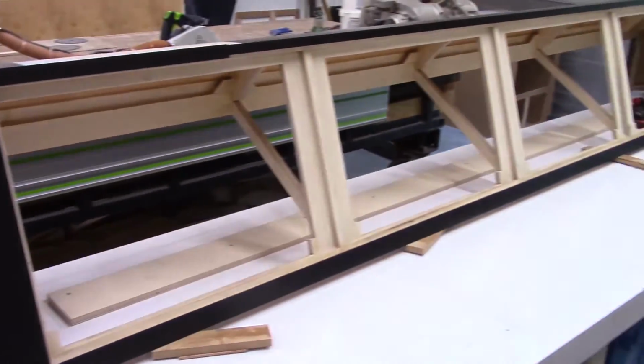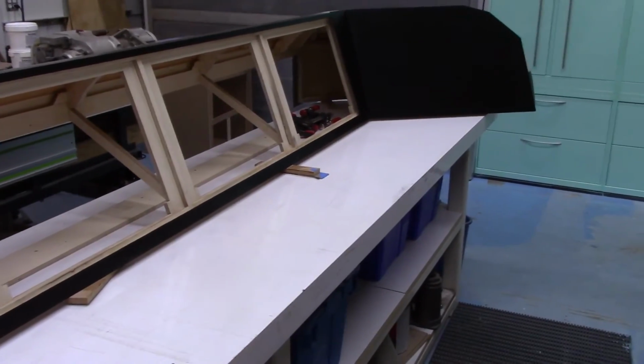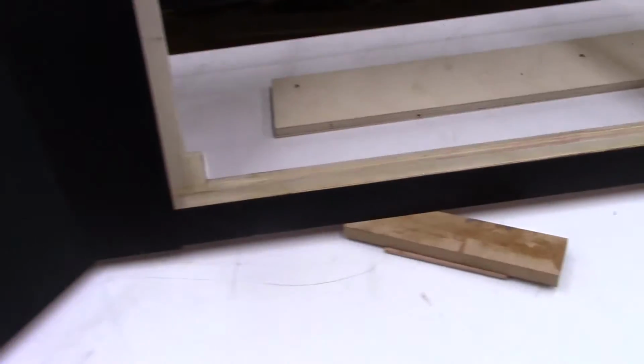After that was done, I put the Formica on and glued all this stuff on. So you can kind of get a little view here. The epoxy comes out a little bit, which actually makes a really strong way to put Formica on. It's not going to break or crack or come off. Especially these little strips are easy to put on. So panels are in. Now it's kind of late tonight, about 11 p.m., but my job's going to be to trim all of this down, get it all cleaned up.